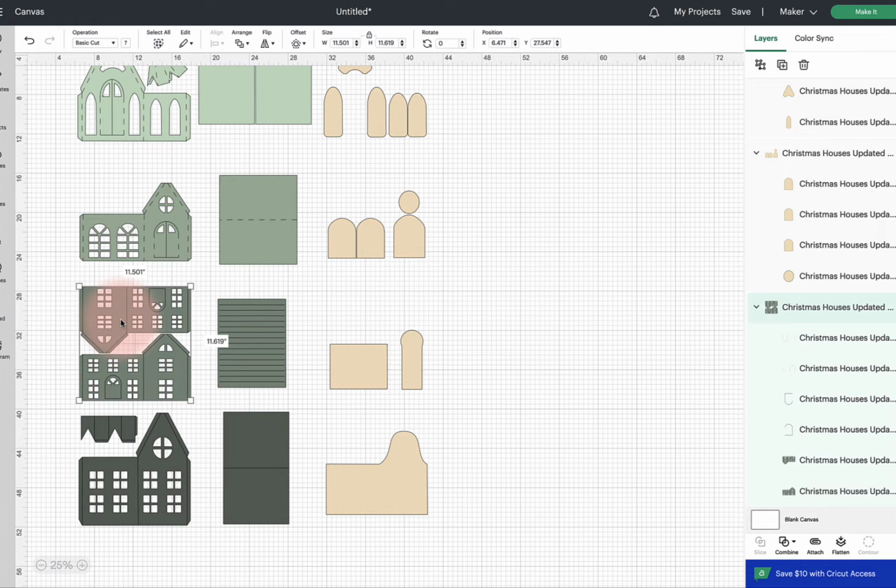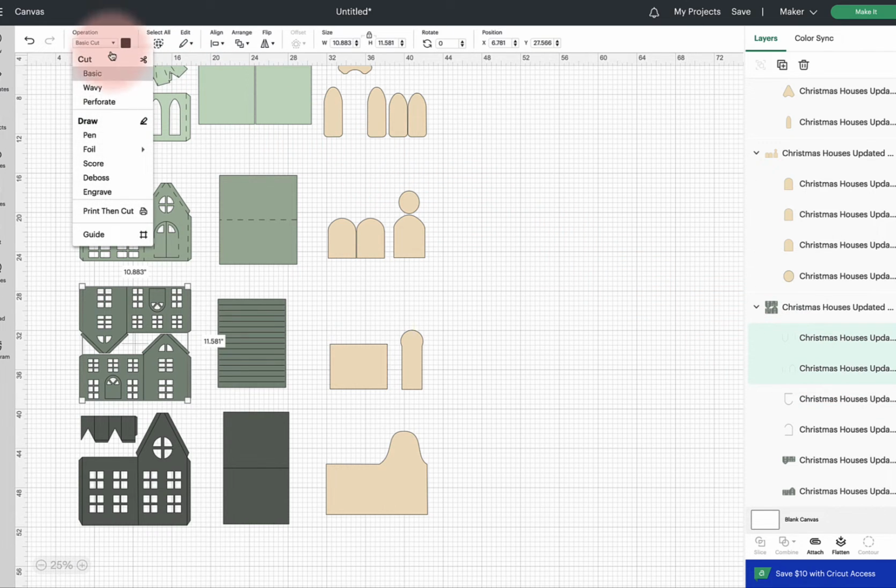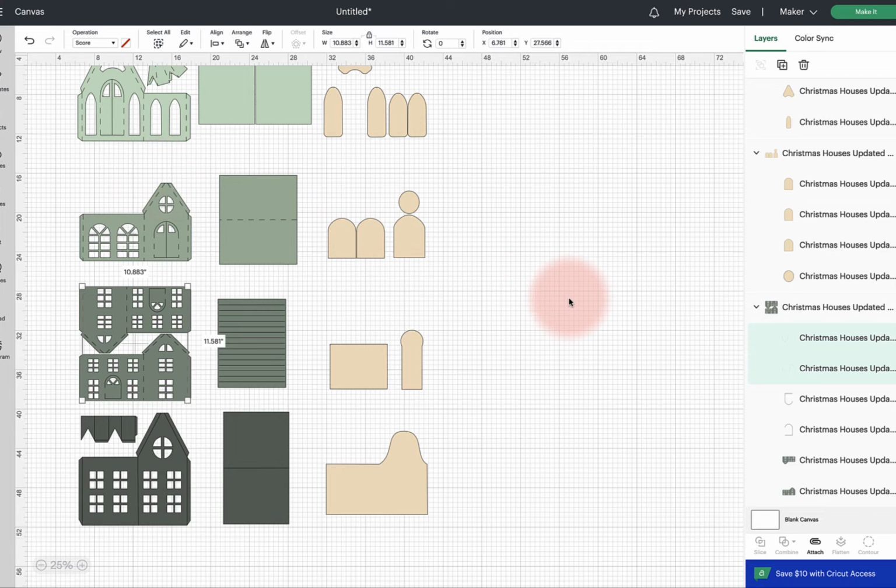So here we've chosen this next house and this top line here, and I'm just going to look here. It looks like these are all double. So these top two are again the score lines. If you click off, then you can see this next, these are the cut lines for around the door. We want to leave those. And again, we're going to go ahead and attach.